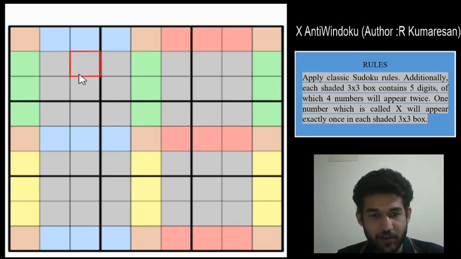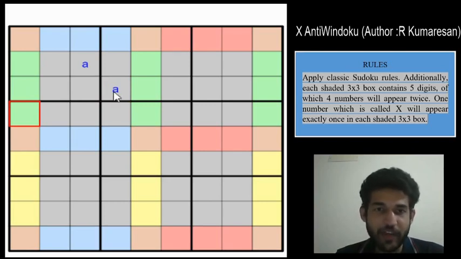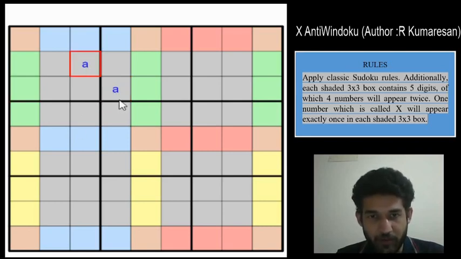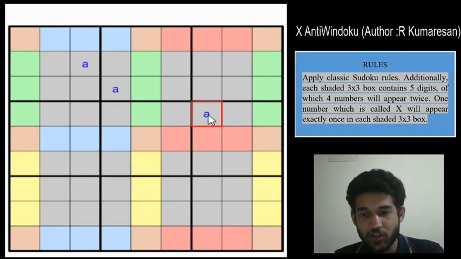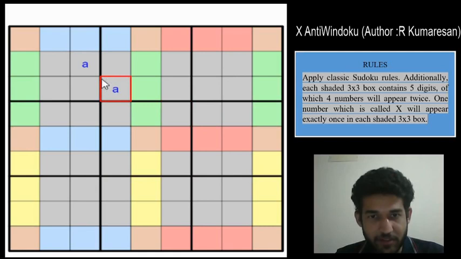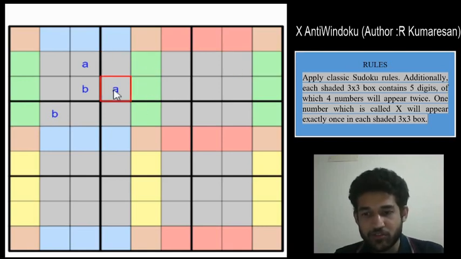Consider a window. Let us assume there is a digit A appearing 2 times in the window. In any 3 rows or columns, you will have exactly 3 instances of a digit, because there will be 3 sets of 1 to 9. We have got 2 instances of the digit in 1 window. The 3rd instance cannot be in this window, because when you have the 3rd instance here, then this digit becomes the X. But X has to appear exactly once in all 4 windows as per rules. So the 3rd instance of this digit in the 3 rows must go into the green cells.